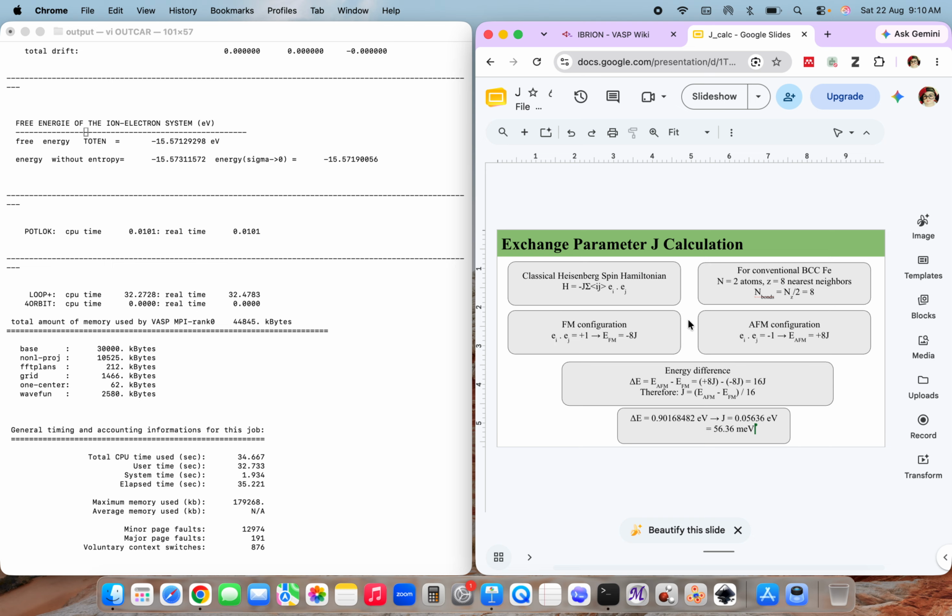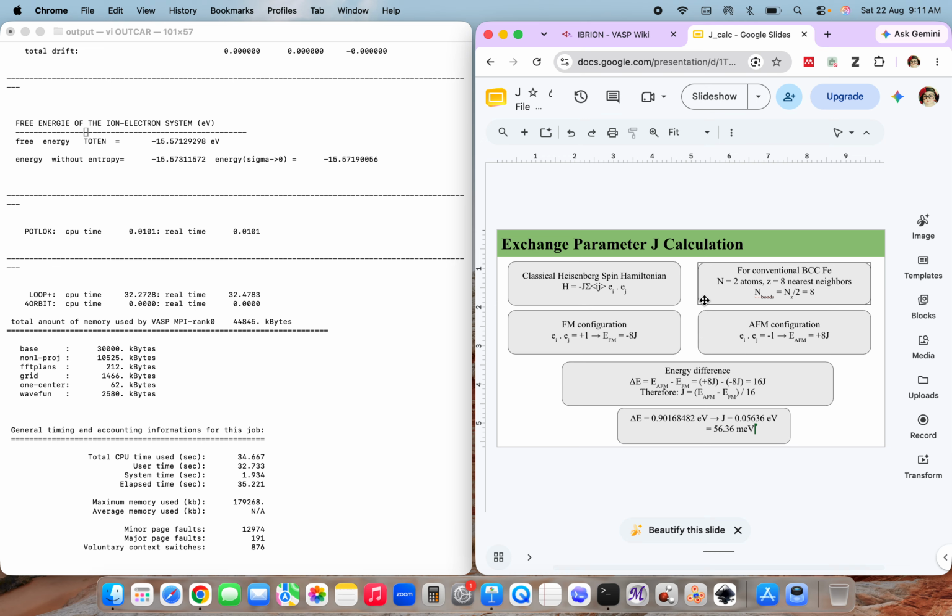And as we have our structure as BCC Fe, we have a total of 2 atoms, and in this BCC structure, as we know, one atom can have 8 nearest neighbors. So here the Z value is equal to 8, that is the nearest neighbor value. And now the number of bonds here is equal to Nz divided by 2, and here we are considering the bonds that are nearer to each other.